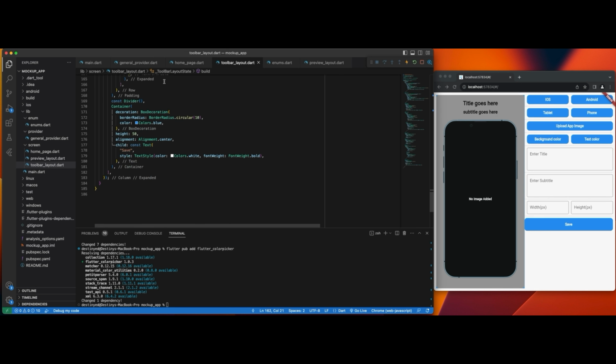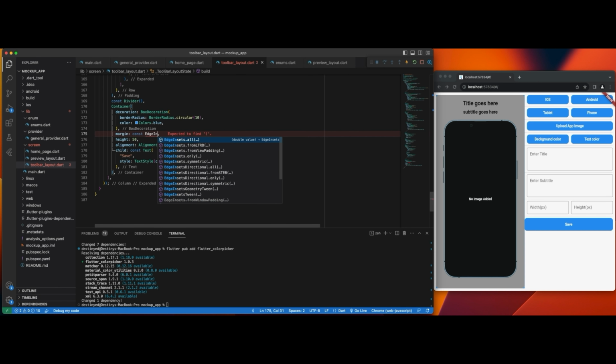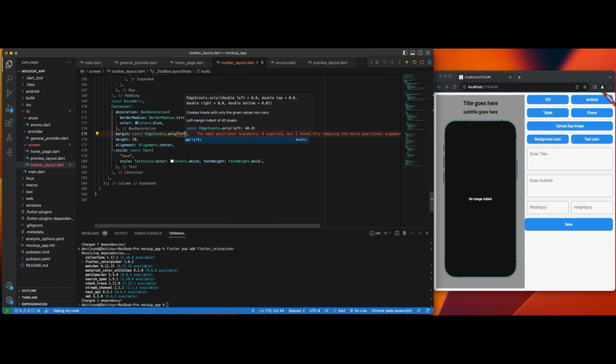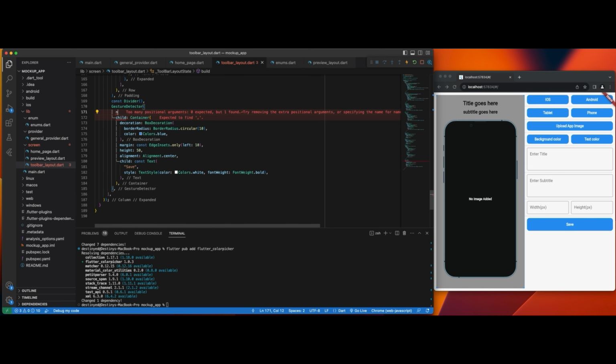I'm going to add a margin, only left, which is going to be 10. We can wrap this with a gesture detector because it's a save button, so it needs to be clickable. All right, I think we are now good with everything.